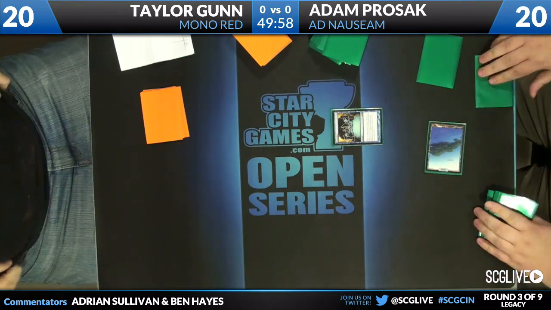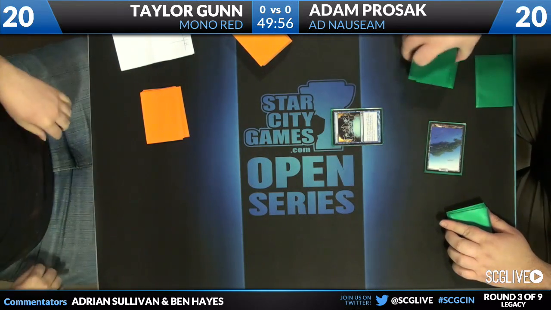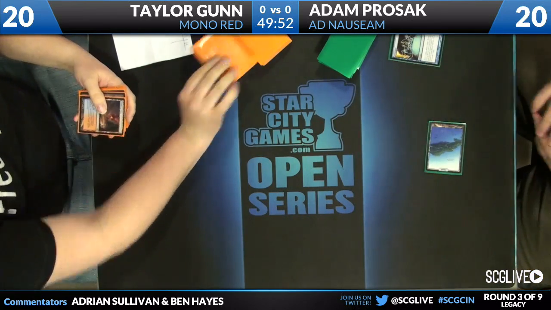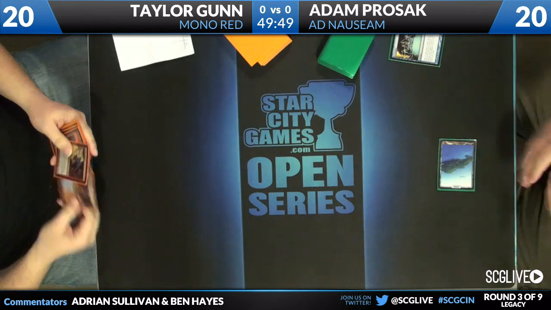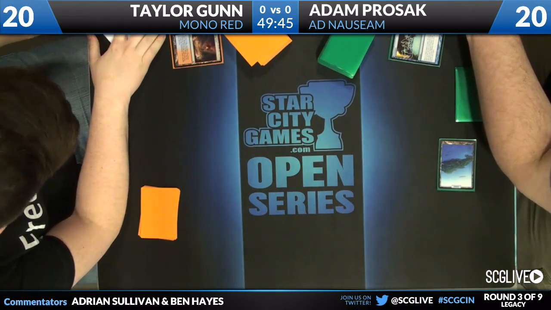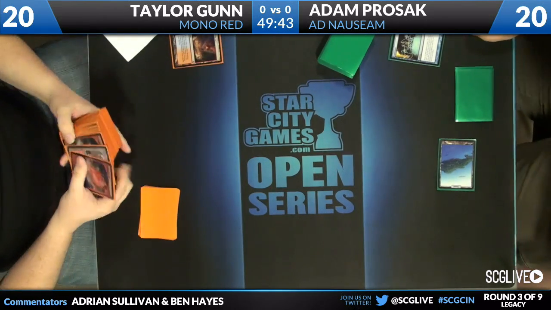Adam Prosak starting off with an Island and a Preordain. Looks like 1 card on the bottom, and he will draw the other card, which appears to be a Ponder. On Taylor's side, there's a Scalding Tarn sacrificed. Taylor to 19.